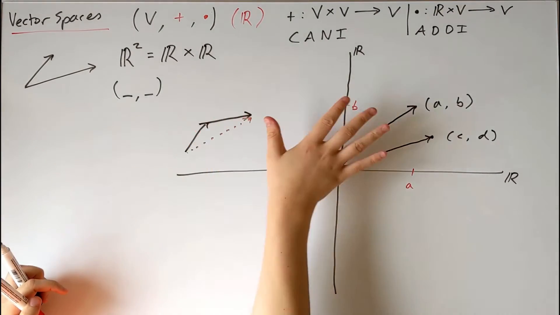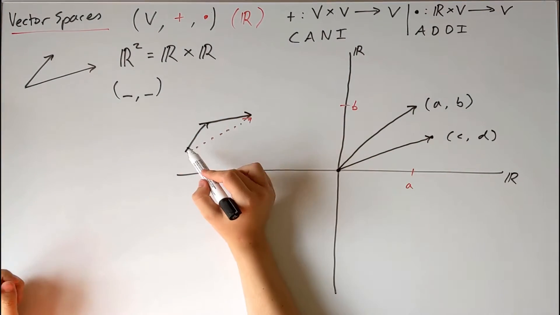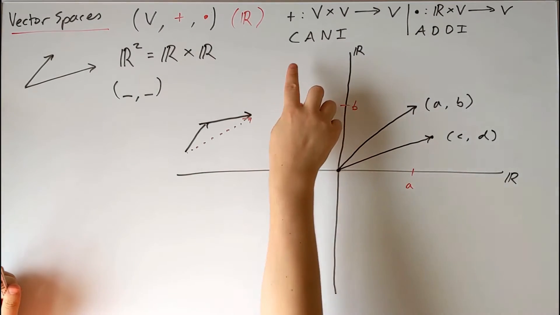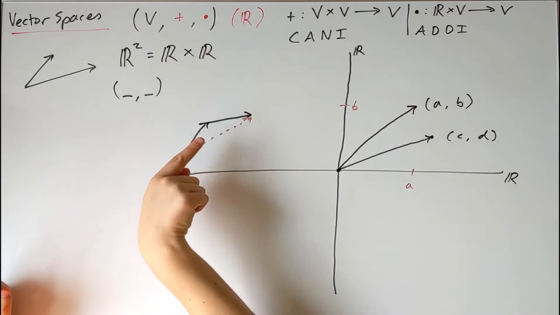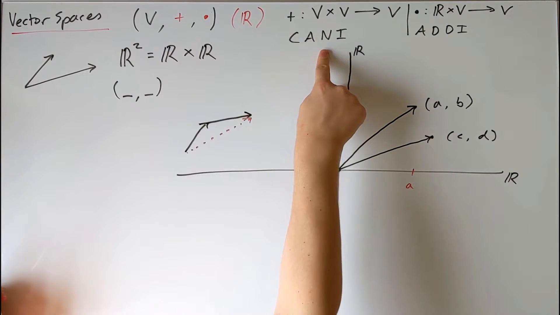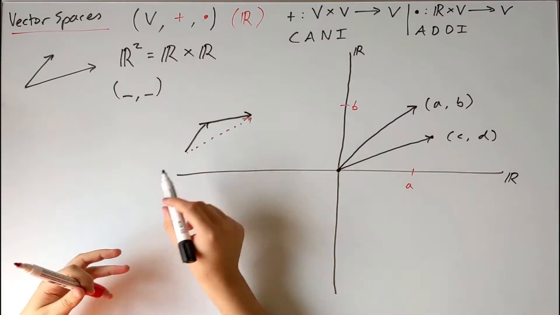Notice I'm drawing this away from this origin point now, I just want to think about the arrows themselves. Now we need to show that this addition operation, which we're doing kind of pictorially, is commutative, associative, there is a neutral and there is an inverse. So commutativity is immediately obvious.